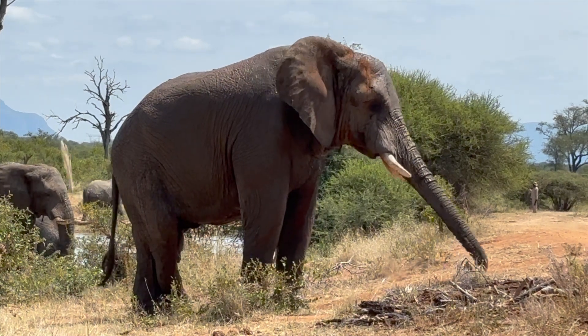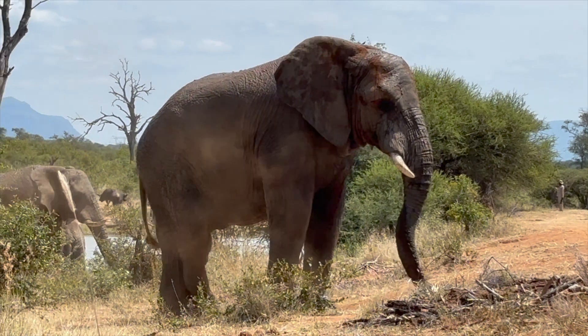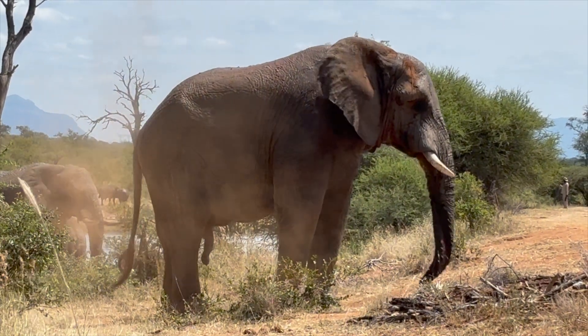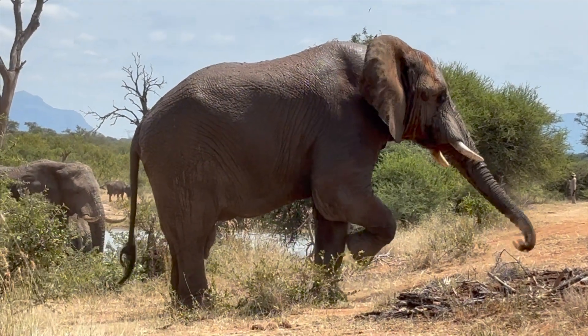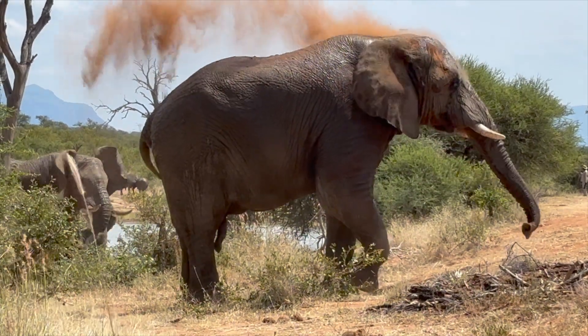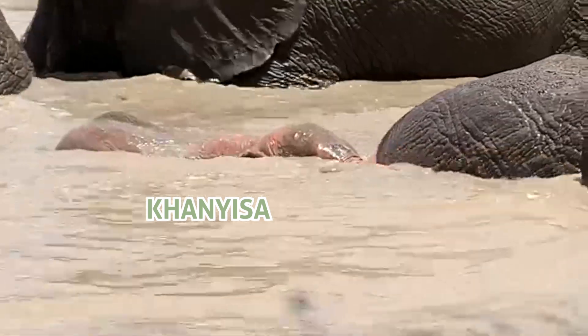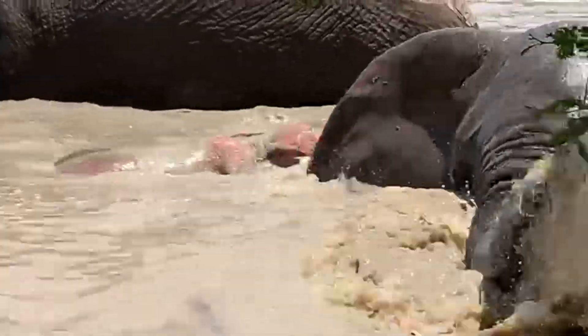Often you will see elephants dusting themselves after a good mud splashing to help set the mud into place. This is often the reason why you see elephants looking different shades of color in different regions of Africa, as the colors of the sand and soil differ from place to place. It also explains why albino elephant Kanyisa looks a whole lot pinker after she has had a good swim and rinsed away the mud and sand she had learned to coat herself with.